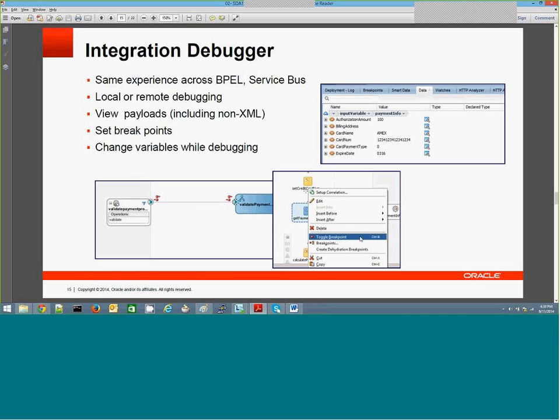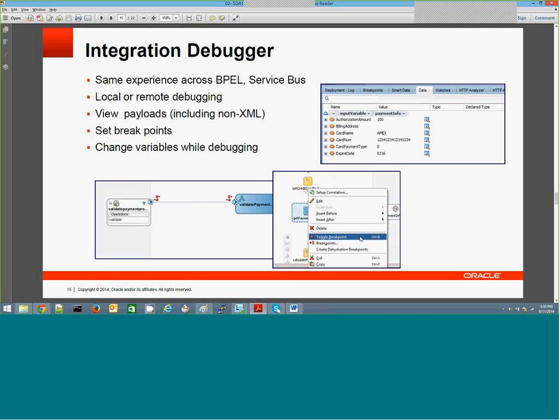It has the HTTP analyzer. It will display all the header information. It will display all the parameters. You can pause on any component. You can check the values as they are at runtime.